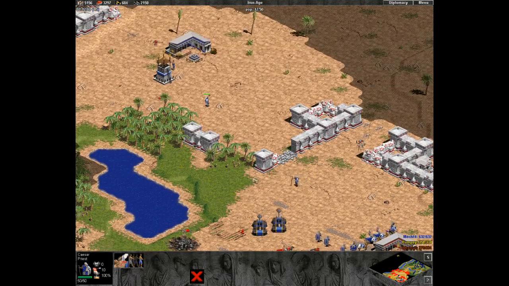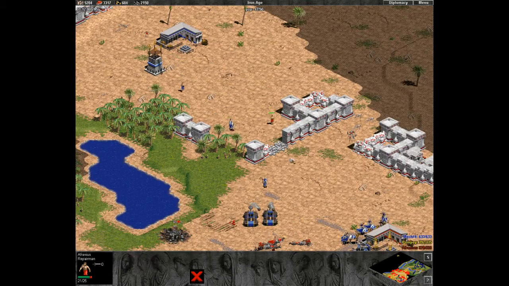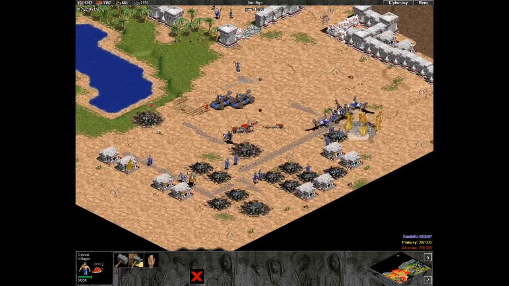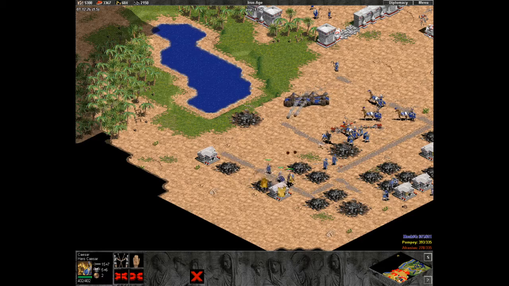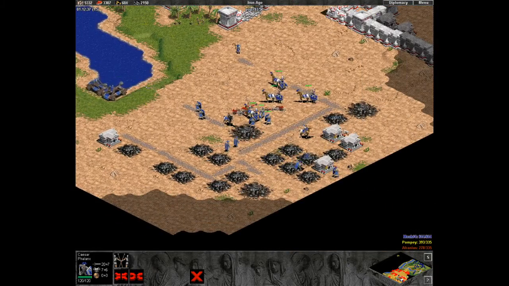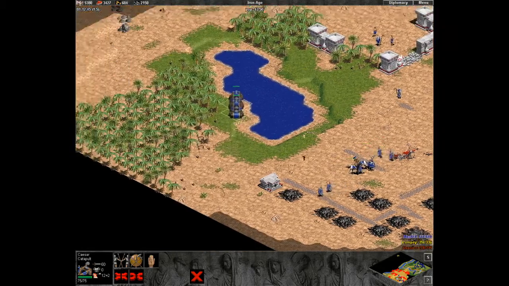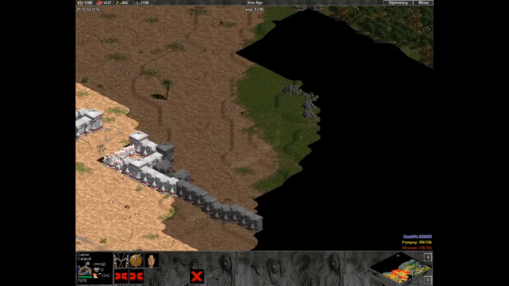Okay, and I think we've pretty much dealt with them over here. May as well convert him. We'll take your last villager as well. Okay, move over there. Continue demolishing these houses. These two are going to attack this tower. There's some stone there too.